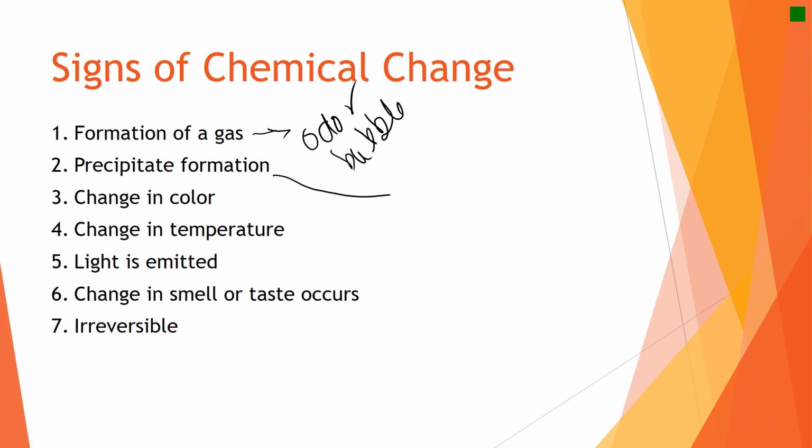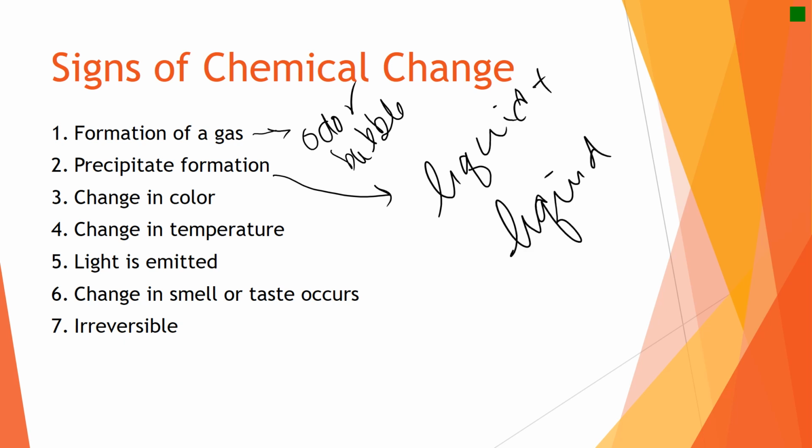A precipitate formation. What is a precipitate? Well, a precipitate is when you have a liquid with another liquid, and what happens is you get a solid that forms. No, it's not like all of a sudden I pour water and Kool-Aid and I get a stapler. What's happening is it just becomes cloudy, and if you let it settle, the solid would actually settle to the bottom, and then you would probably see it better.